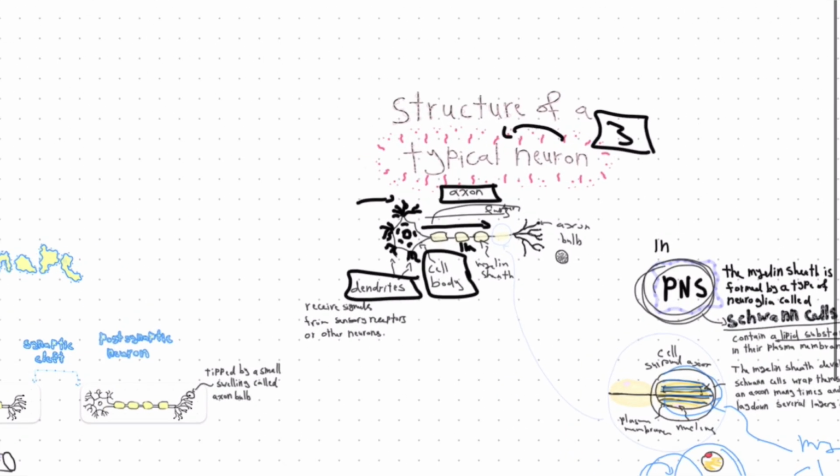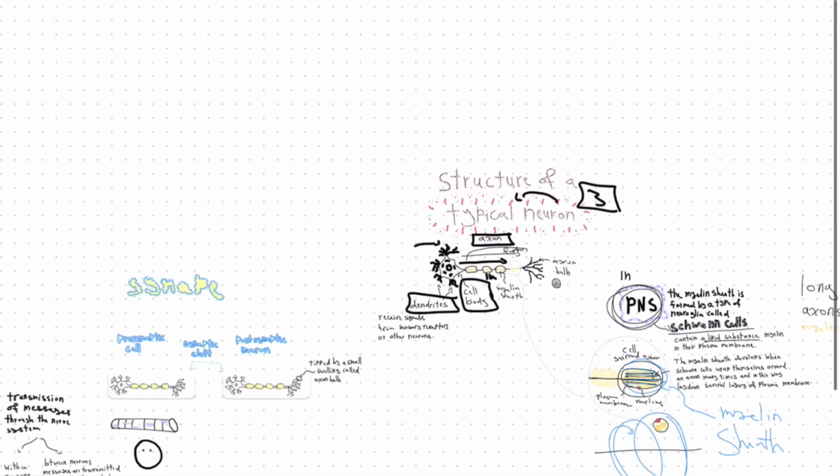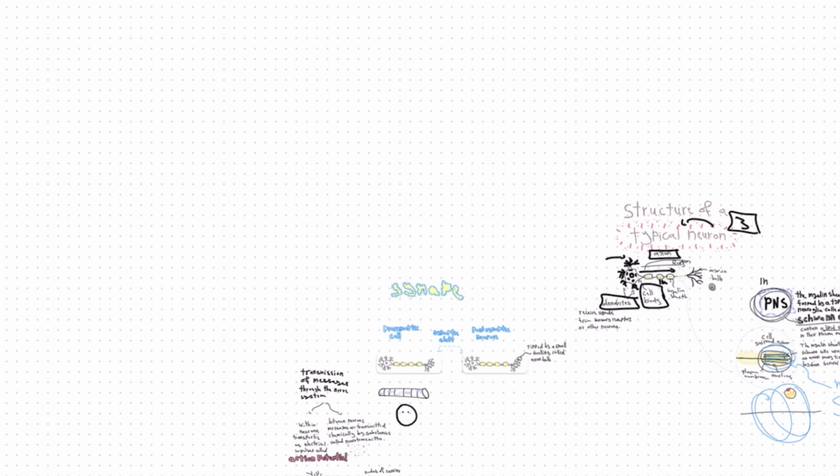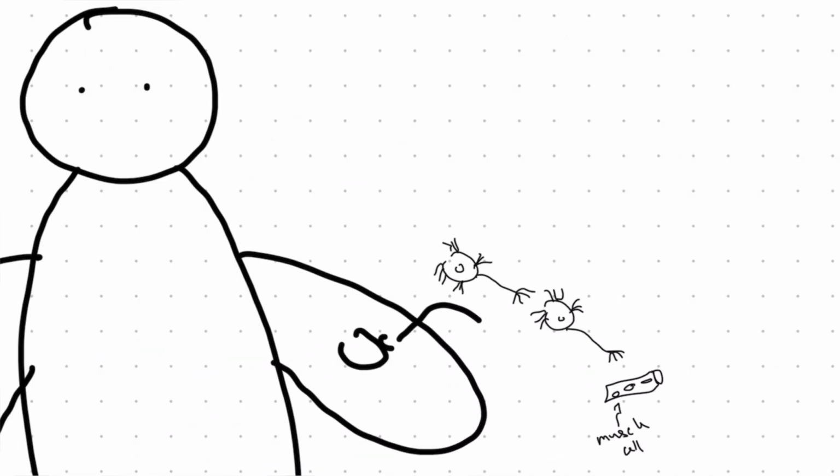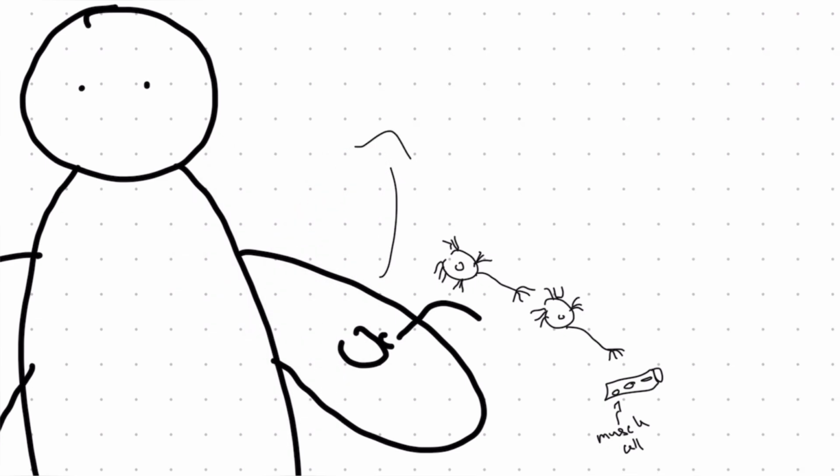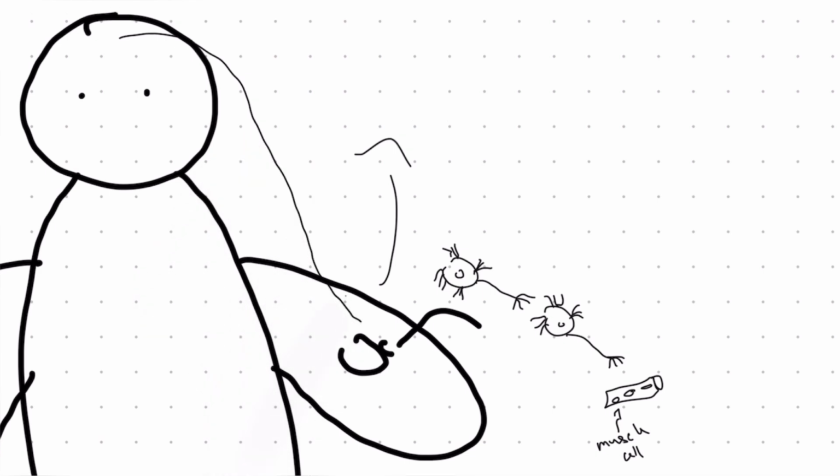Now we looked at the structure of a neuron. Let's look at how neurons communicate and transmit messages. Let's draw a human. Let's try to magnify his hand. We will see that there are so many neurons there. Okay, so consider this is a muscle cell. If this human wants to move his hand up, the message would be transported from his brain to the neuron in his hand, and this neuron would send this impulse to the muscle in order to contract and move.